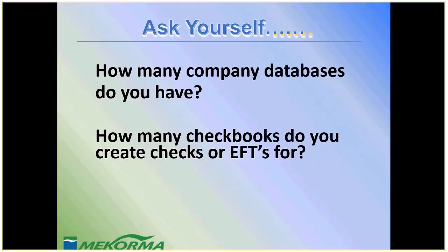We received a lot of questions over the past about trying to create some kind of automation within AP. We all know that it's very time consuming on our staff to go in and out of companies, to go in and out of checkbooks, to create batches. It takes a lot of time. It's not complicated, but it just takes a lot of time. So we were trying to come up with something that would allow them to set up their batches, have them run automatically, where they can go to one screen and do everything across companies, across checkbooks. And we've done it.